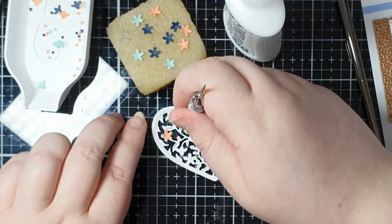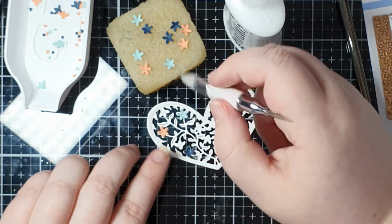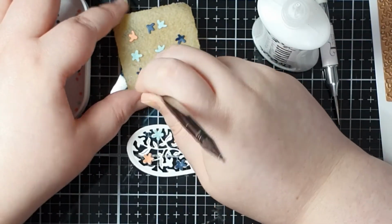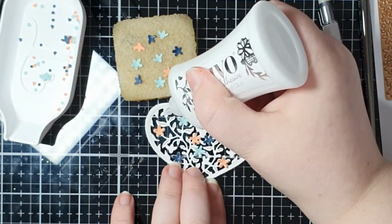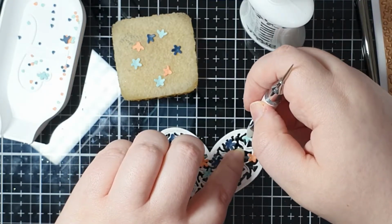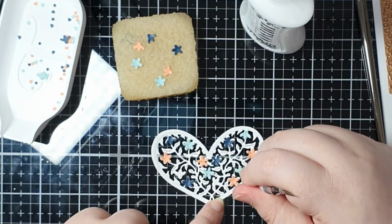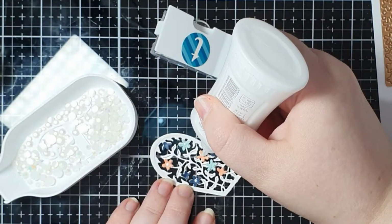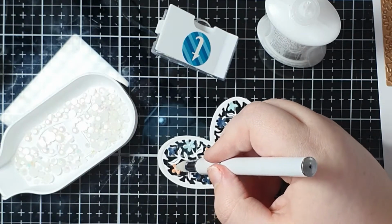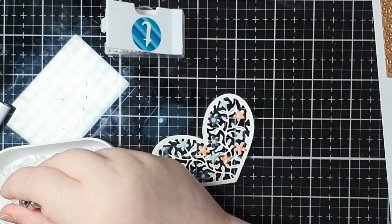And then I'm using my pickup tool from Trinity Stamps to add those flowers onto that heart. There's two styles of flowers, so I did the open ones first, and then these are ones that are sort of, I'm guessing, meant to be turning away, I'm not sure. But I added all of those on. I just pressed on the single bump side to make those come up a little bit too, and then I'm adding some cute little gems. These are from Trinity, in the middle of each of those flowers, and I think that they look so beautiful. I really love how that looks.